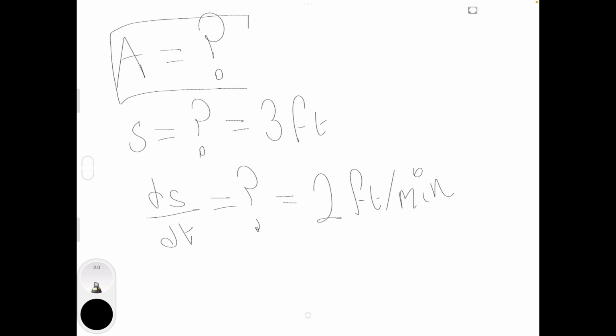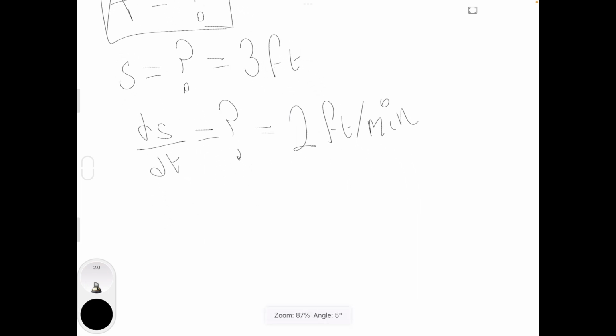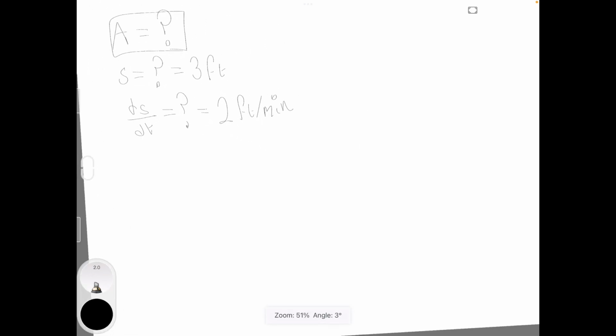At a certain instant, the sides are 3 feet long. Okay, so we have this, let's put a question mark here. This s is equal to 3 feet and are increasing at a rate of 2 feet per minute. So 2 feet per minute. Remember, because this is a rate. How fast is the area of the square increasing at that moment? So we still need to solve for this. If we need to solve for that, we might as well have an area equation.